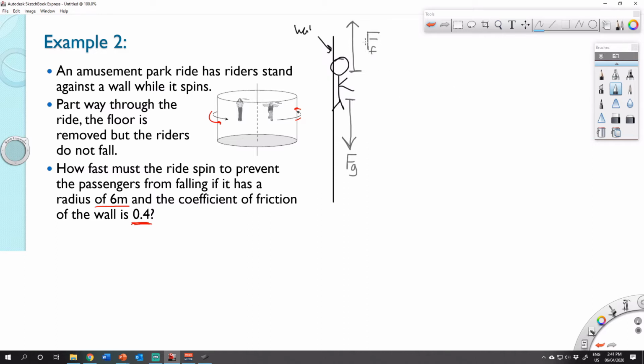So what is this force of friction? What's causing this force of friction? Well, the force of friction is going to be caused by a force pressing you into the wall this way. So there's going to be a force pressing into the wall this way. Now, what is that force? Well, we'll talk about that in a moment. If this force exists, Newton's third law says that there must be a force going in this direction. And we'll label this also an unknown force.